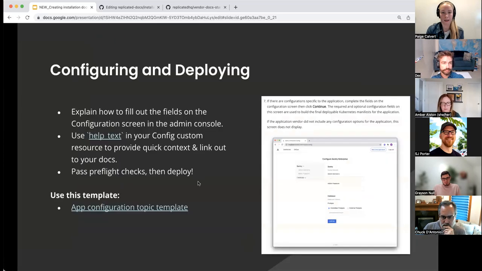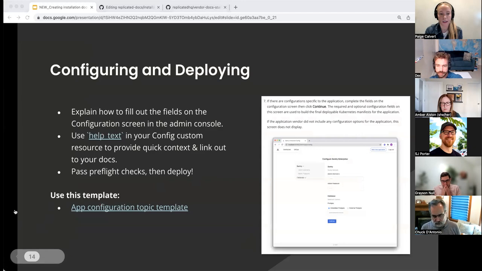All right, next step, configuring and deploying the application. So this is the next stage of installing your app with Replicated. This involves the very app-specific steps of filling out that configuration screen that appears in the admin console.